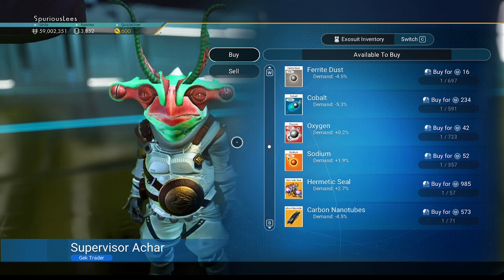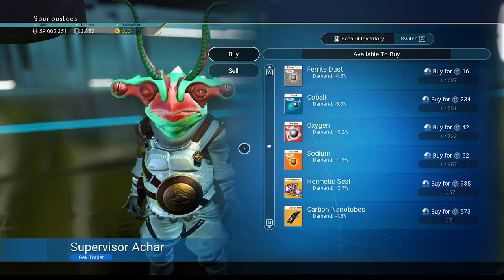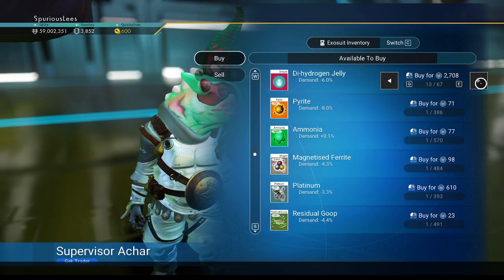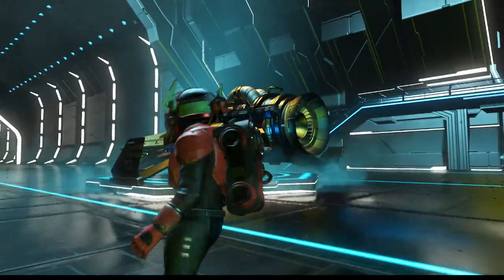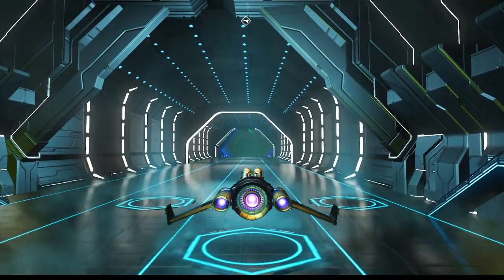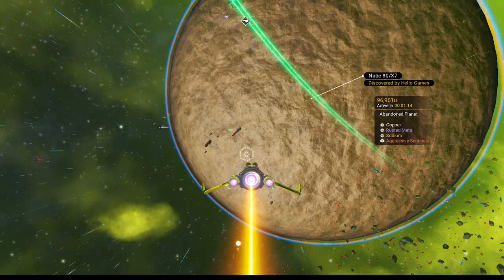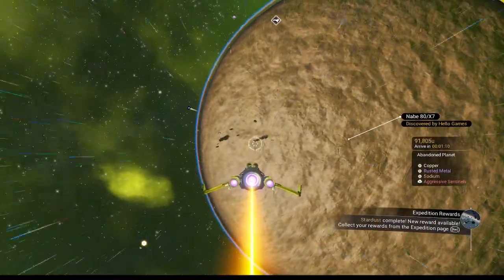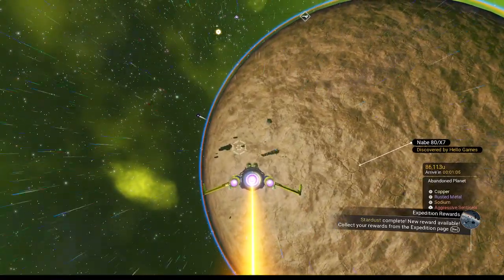Let's see. No chromatic metal. There's dihydrogen jelly, though. I don't think we need 60. Let's buy 20 for now. That's more than enough, just in case we lost everything on our freighter. Alright. I spy with my little eye something that isn't my freighter group, so let's see if there's any frigates for sale here. No matter what they are, we will buy them.